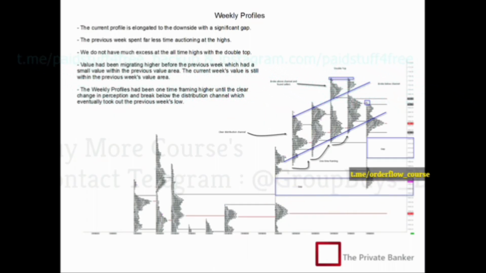So again, what does this tell us in the context of a bigger picture, top-down technical analysis? Well, of course, on a more detailed, smaller time frame, we can see that there was some liquidation that came in, and the market had to make a pullback and kind of just broke that one time framing price behavior that was moving higher there. So for intraday trading, we're seeing this type of behavior, and we see the market rejected off the previous week's point of control and break below that channel.